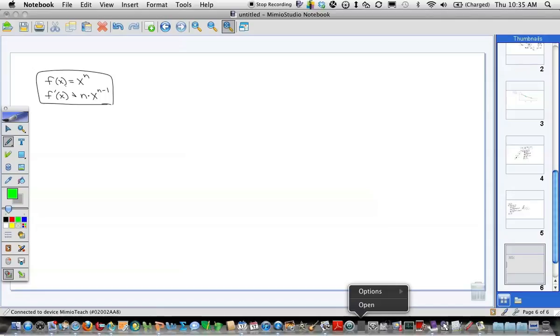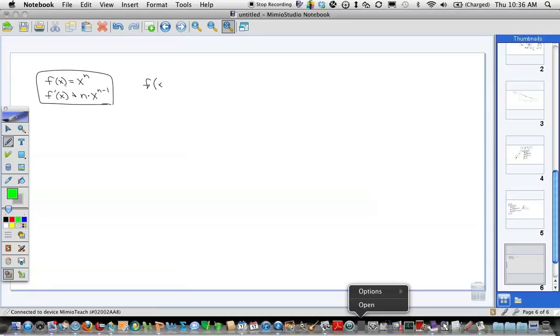Now what happens if... All right, I think I can get rid of this. What happens then if we take a power like an x squared or x cubed, or we shift it around? And you had some of those in your review problems before our last quiz. So let's look at a couple of those.